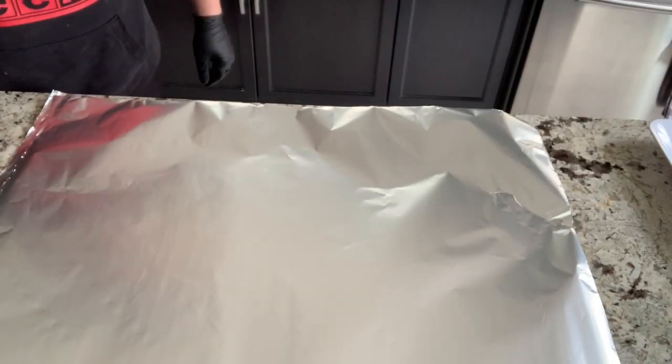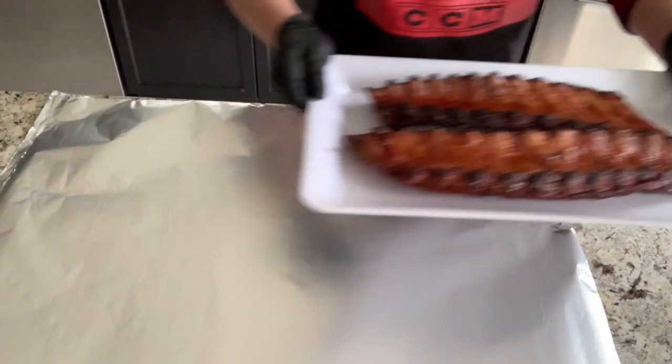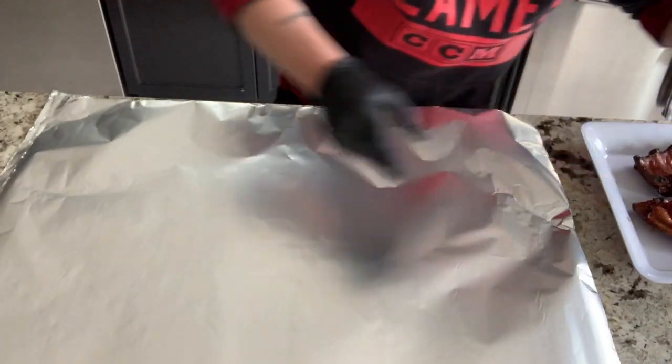Okay, so we've been smoking now meat side down for roughly about an hour, and now it's time for the wrap. And look at those guys, look at the color on them. They're definitely ready for this part.